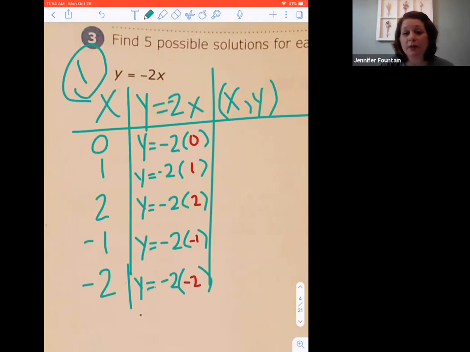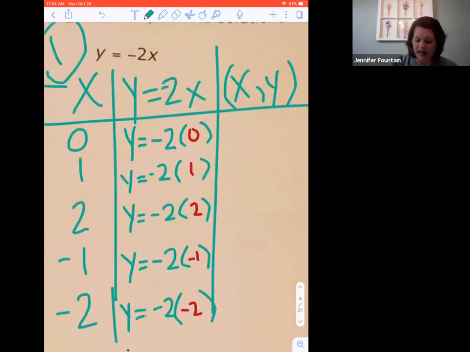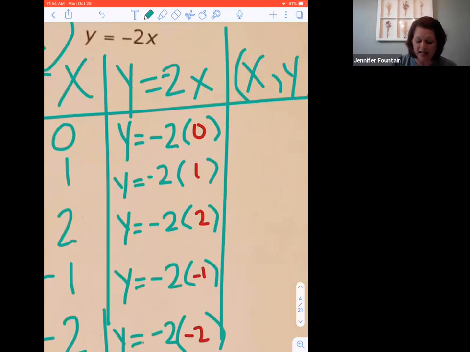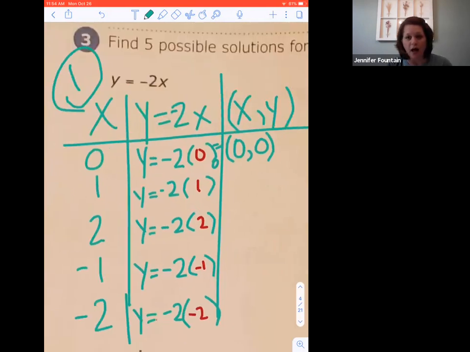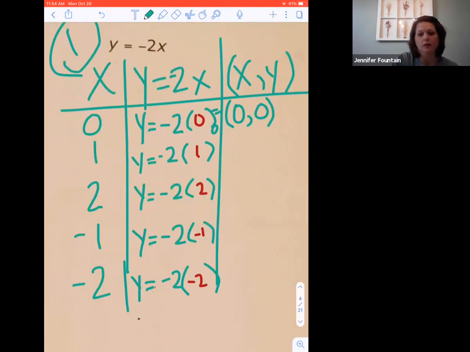Zoe, I know you came in a little bit late. So what we're doing is we're just setting up a graph. We've chosen 5 numbers to plug in for the value of x. And then we're just solving. So like this first one that we're doing, if I have -2 times 0, that equals 0. So if x is 0, y is 0. So basically I'm plugging in my number and solving for y. If you have questions, you're welcome to stay after class for a minute and ask me questions, okay?